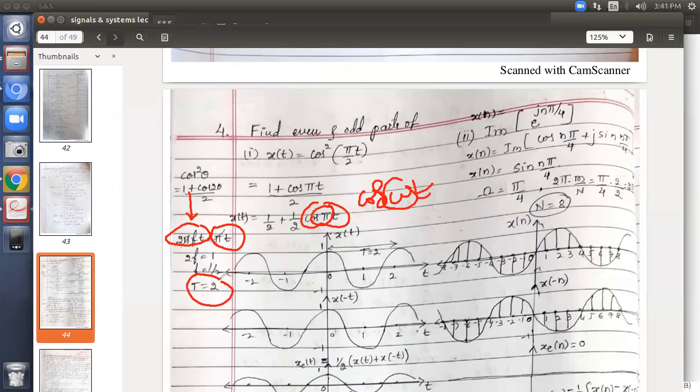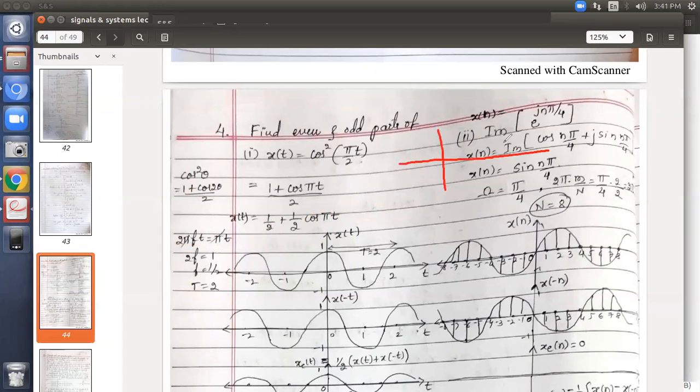So 2 seconds. What is the period? Period is equal to 2. Means after 2, the signal repeats. So we should draw the cos signal in such a way that after 2 time, the signal should repeat. You can see it. You know that cos is a symmetric signal, meaning if you draw it on the right hand side like this, its mirror image will be on the left hand side like this. This is a cos, a vertically symmetric signal. Cos is a positive signal, right? It is an even signal. So if you want to draw it, let me start with this point.